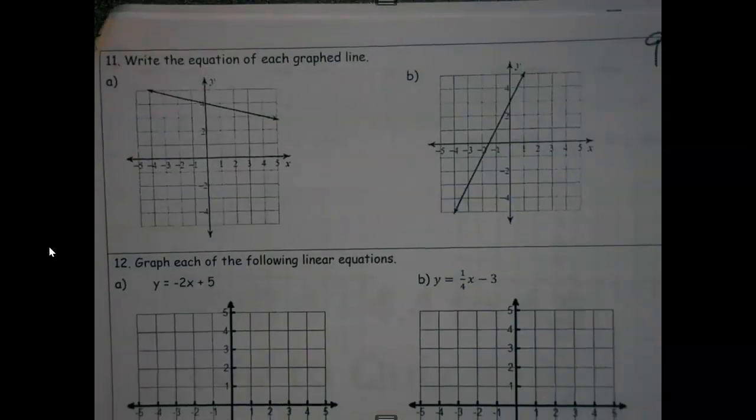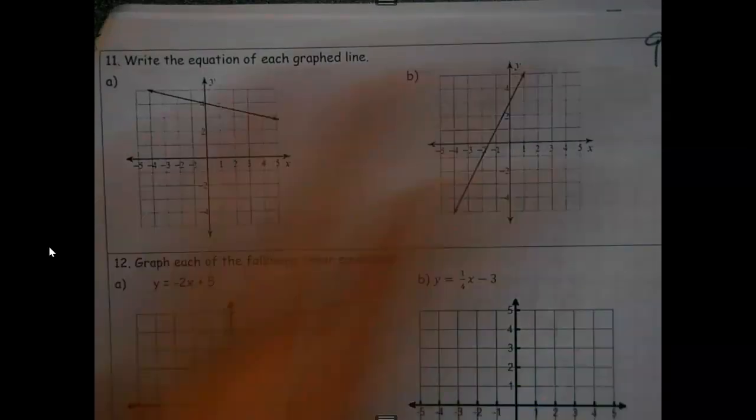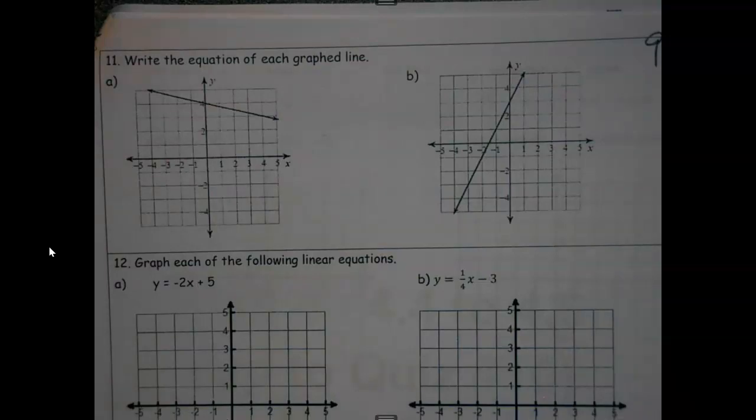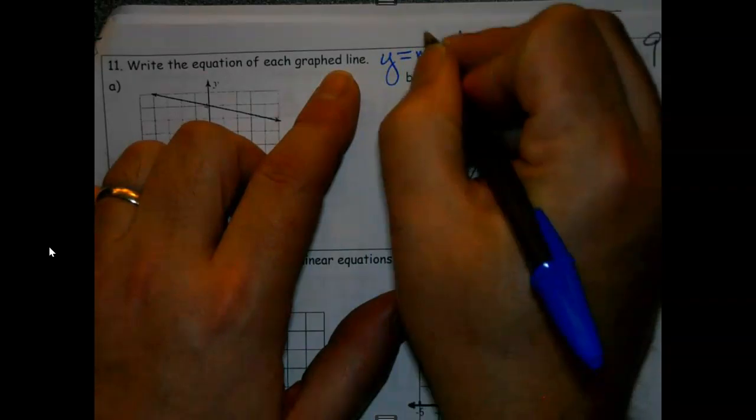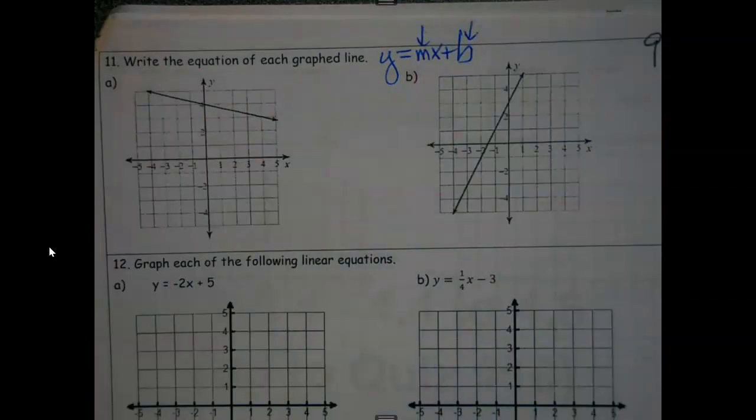Now we're back to Unit 3. We're back to the graphing stuff. Reminder, if you have your Unit 3 notes still, that is legal to use. But if not, just pay real close attention and kind of run some of this back through, and I bet you'll be able to remember. So, write the equation of the graphed line. All right, the notes are not going to help us here unless we have our good old Unit 3 notes floating around.